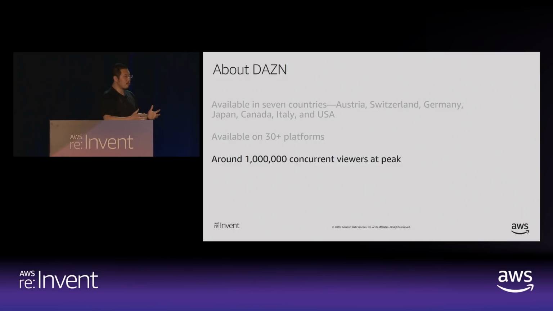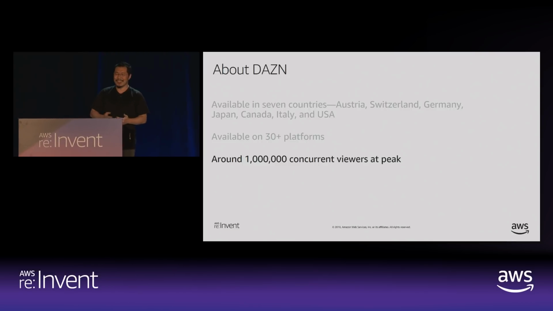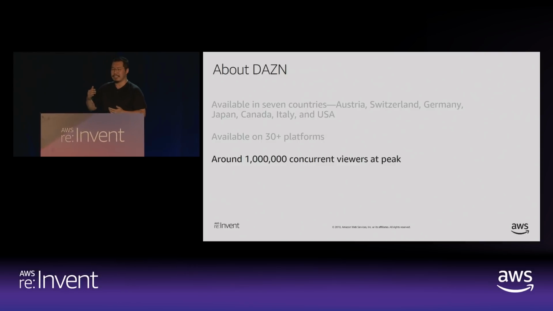And because everything we stream is live, we can't just turn around to our customers and say, sorry guys, we're down. Please come back in half an hour when your event has finished. That clearly is not going to fly with anybody, which is why resiliency is very high up on the list of priorities for us.